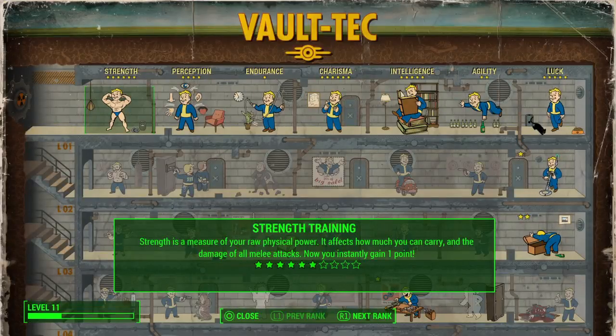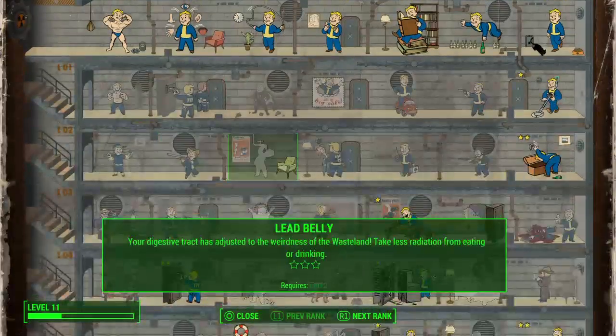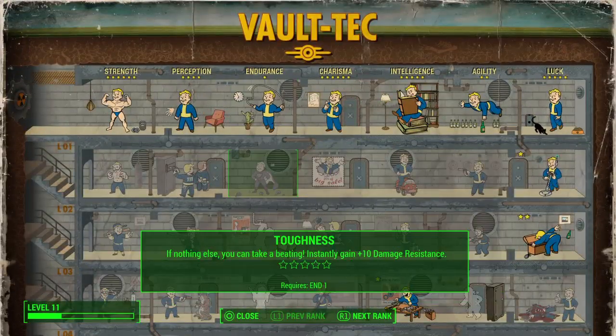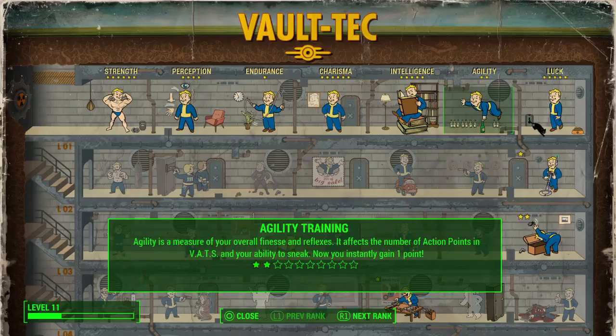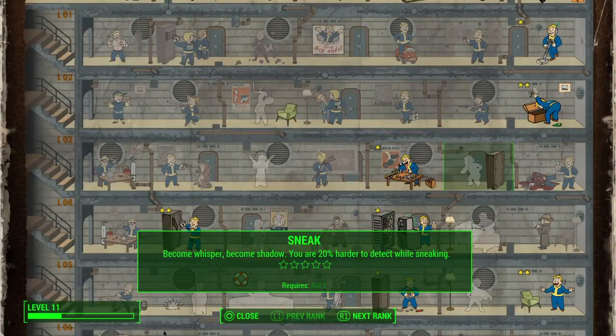At the moment, if you're new to the playthrough, let me give you a rundown of our perk tree. We're very, very weak combat-wise. We have 1 point in endurance, so we've got very low health. We've got 2 points in agility. Now, agility is the most important combat skill, I think, at least for the play style that I'm going to go for.